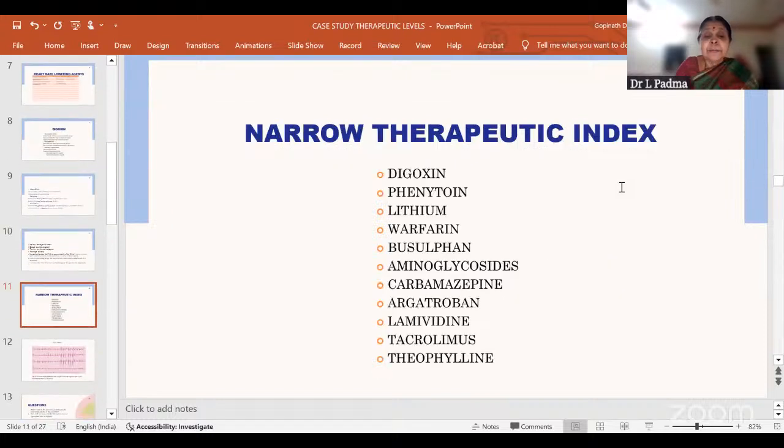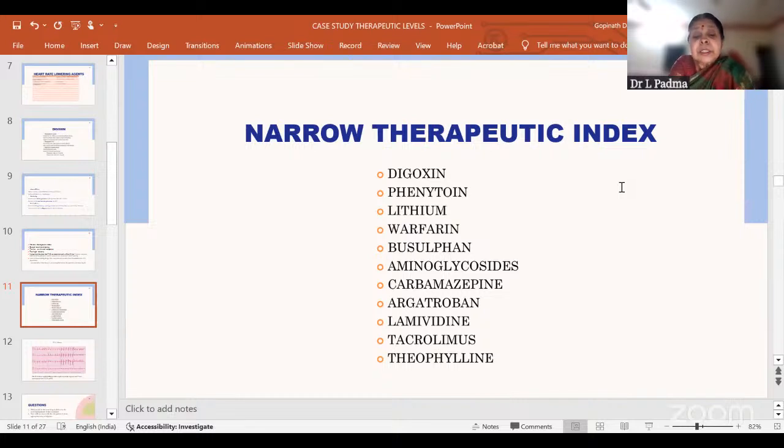toxic levels. So which are the drugs which have a narrow therapeutic index? Basically, what is therapeutic index? Therapeutic index is normally 1 and it is measured by LD50 over ED50. If it comes as 1, we don't bother. More than 1, we never bother at all. Below 1, we definitely bother. And most of these drugs need a loading dose and then a maintenance dose. This is also another problem. So we require therapeutic drug monitoring because of the narrow therapeutic index. These 2 points should be remembered at any given time, everywhere and anywhere.